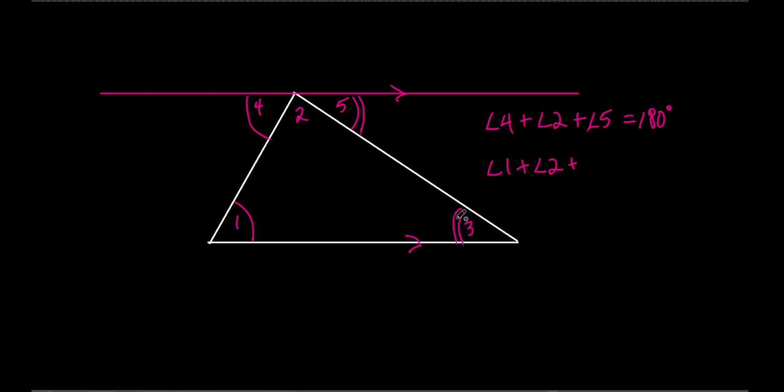Give me a reason. You already said it. Say it again. Alternate interior angles are equal, right? So 3 and 5 are equal. So instead of writing angle 5, what could I write? Angle 3. So guess what we just did? We just proved, we just showed that angles 1 plus 2 plus 3 equals 180 degrees. So I just showed you that it's not 200 degrees, it's not 100 degrees, it's what? It's 180 degrees, okay? So all 3 of these angles add up to be 180. Isn't that cool? Let me show you another little thing.